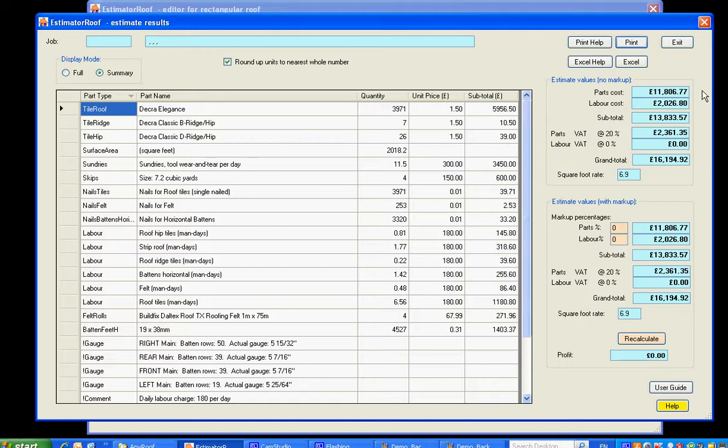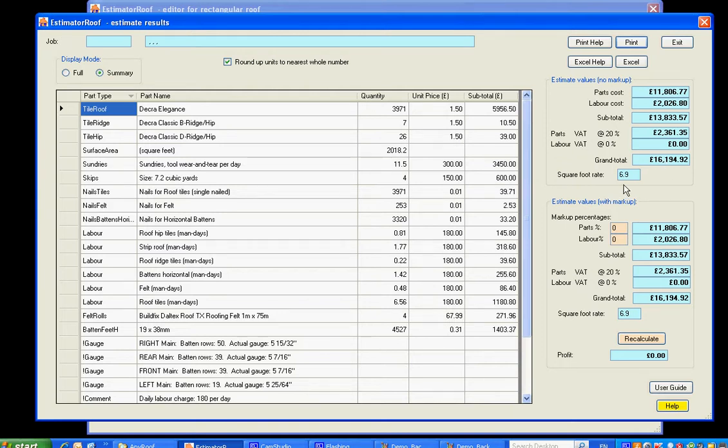subtotal. So here you've got the parts total, the labour total, subtotal, then we add the tax, the VAT. So at the moment this person is VAT registered and will pay VAT at 20%. Sorry, he's not VAT registered, so he's only got VAT on the parts, not on the labour, but you can change that, and you can change the percentage. So if VAT goes up or down, or whatever tax you pay in your country, you can change that, subtotal.